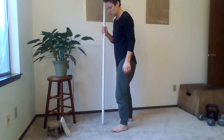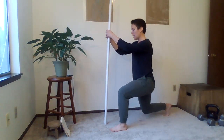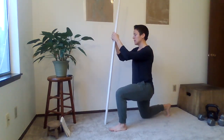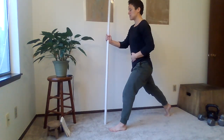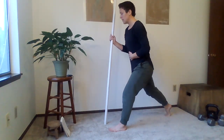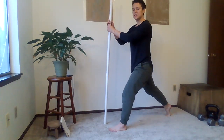3, 2, 1. We'll go ahead and switch feet. So now my left foot forward, my right foot's back. Ball of my right foot, keeping my heel down on my left foot, chest up, toes forward, hips forward, chest up. And again, pushing into the dowel as much as you need.